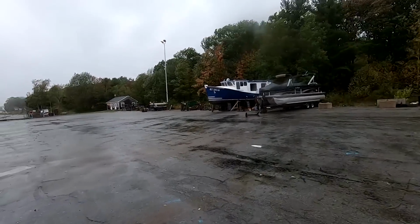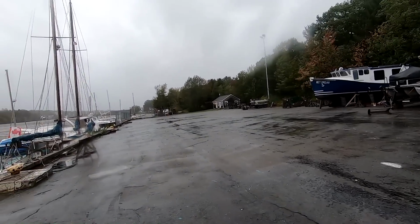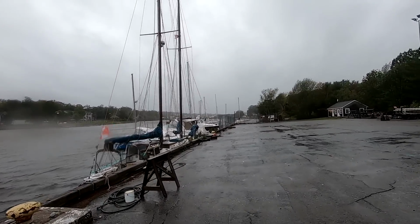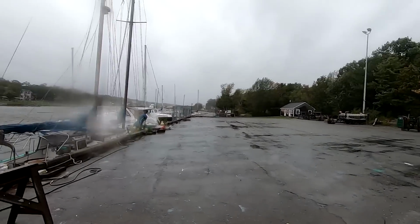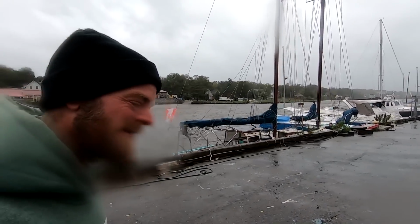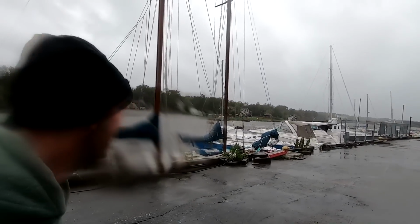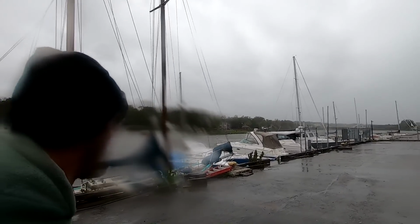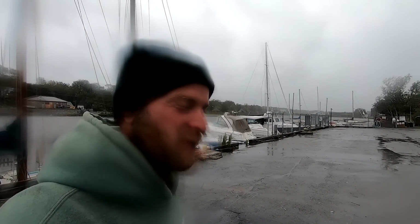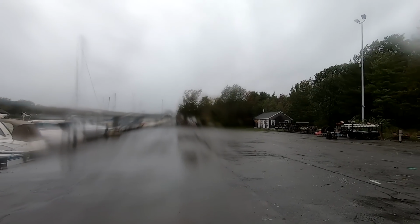Well, here we are, 8:45 in the morning. Last night was quite windy, gusty, but we only had about 60 knot gusts last night. Didn't get that much sleep, so you can imagine being on a boat. Not too bad here, really. The worst they had it was up in Cape Breton, at well over 100 knots. Can't see any trees down here.